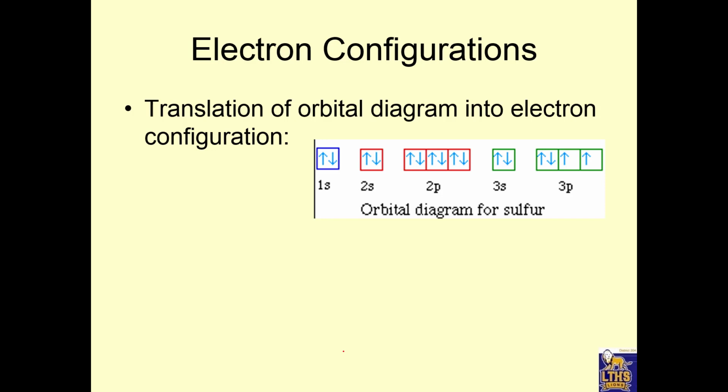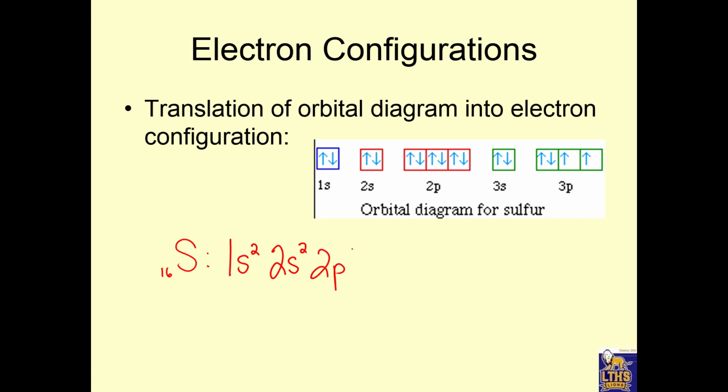Electron configuration is another way of describing where the electrons are, and instead of using boxes and arrows, it uses numbers and symbols. So here's an orbital diagram for sulfur. I'm just going to put 16 there so I know how many protons. Then you would just translate. Instead of saying 1s with a box with 2 arrows, you say 1s, and the 1s has 2 electrons in it, so you put a 2 there. It's read 1s2. The 2s sublevel is holding 2 electrons, 2s2.